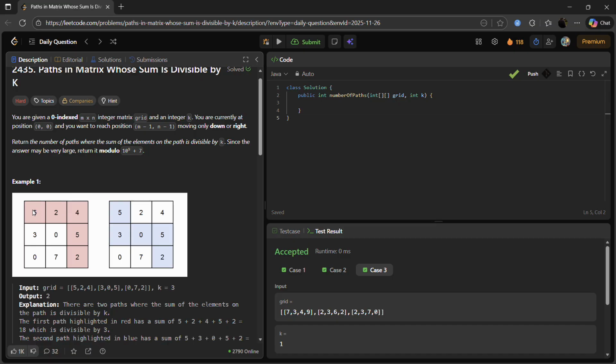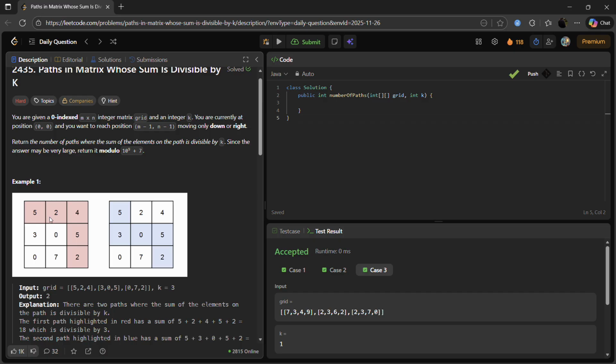From here to here it costs 1, and to 2 and 4 there is only one way. And going down from 5, there is one way to reach 3, and to reach 0 there is only one way.